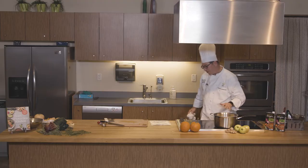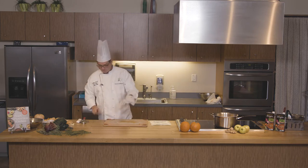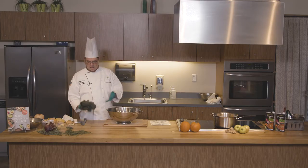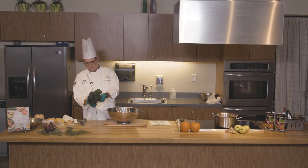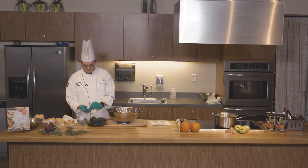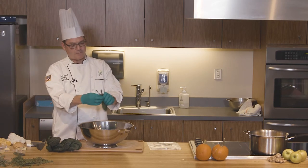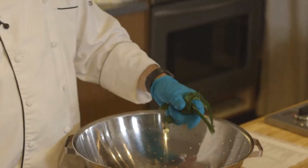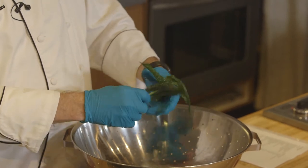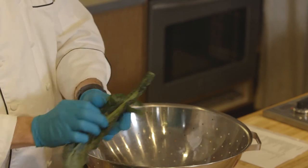While you have this simmering and your vegetables roasting, you can move on to your next recipe, which is also very simple. For this Caesar salad, I like to wash my kale and radicchio. This is a lacinato kale, also known as dinosaur kale. And I tear it off the vein — a really tough vein — I just kind of rip it right off. Just do this for all the leaves, and once you rip the veins off, you can tear it into bite-sized pieces about one inch by one inch.